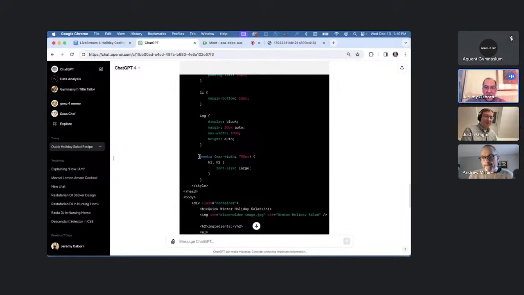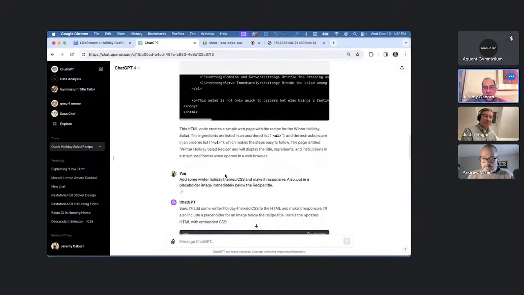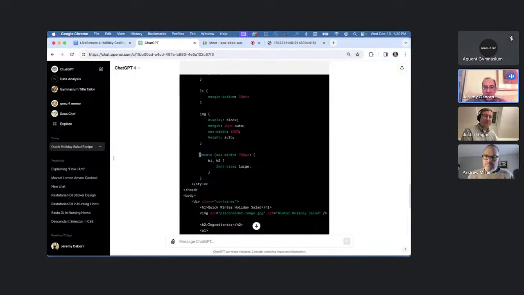We can even see here there is what's called a media query, for those coders in the audience. You're probably quite familiar with this. This is a section of code that is responsive because the exact prompt was: add some winter holiday themed CSS and make it responsive. Its solution was creating a CSS media query using this max width attribute here.